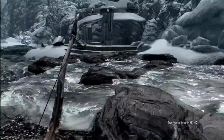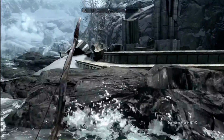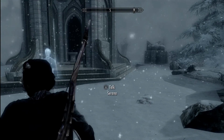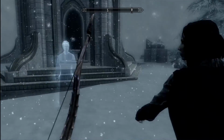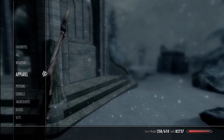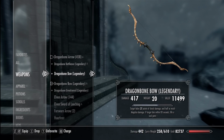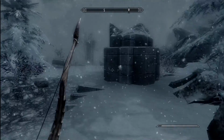Okay, now we can get back to the way shrine we were just at. You don't have to fall down the waterfalls here and take the long way. You can just go up the hill there and get back to this. So get back here, and like I was mentioning before, continue on, head down to the waterway there where the lake is, and make sure to take out the 2 dragons and get your word wall in.